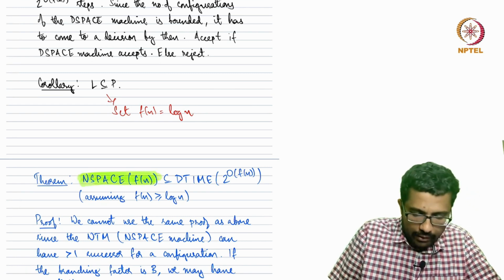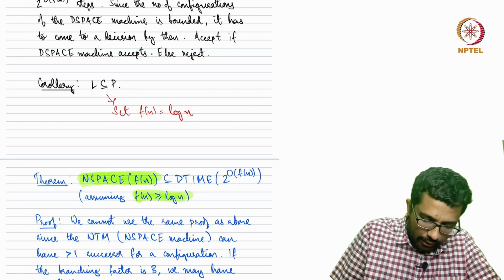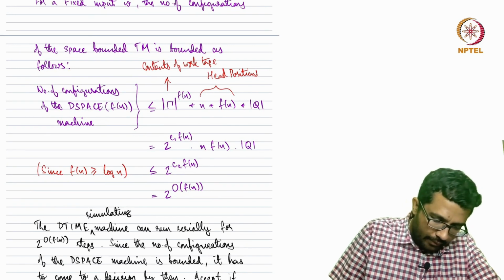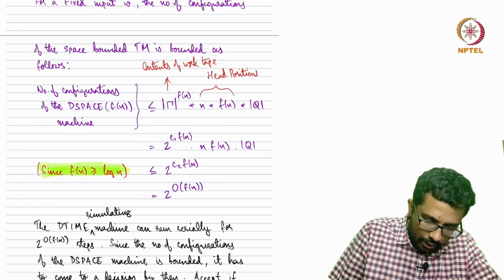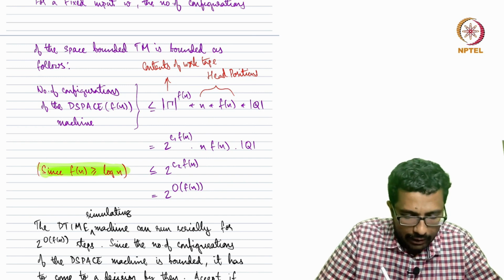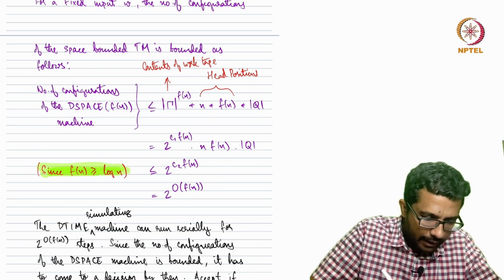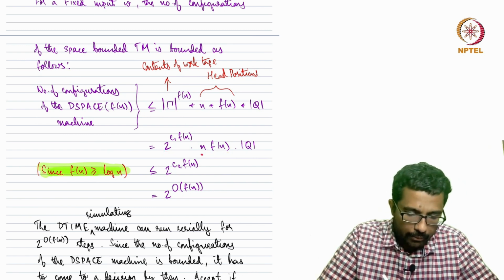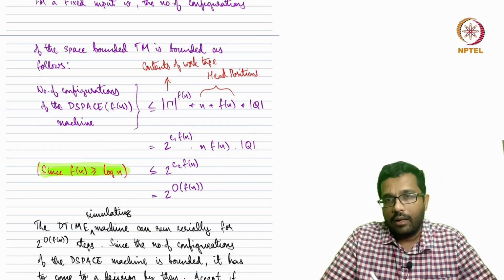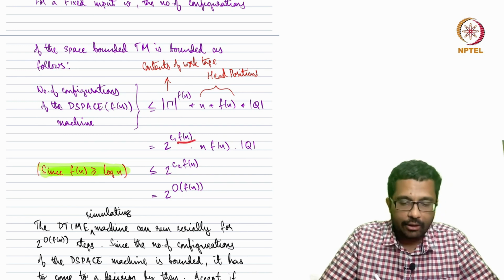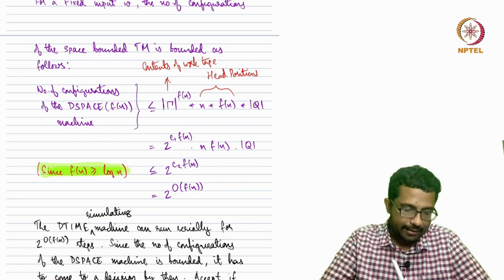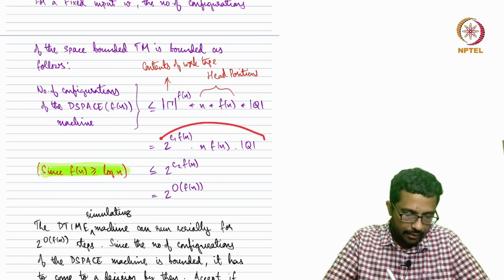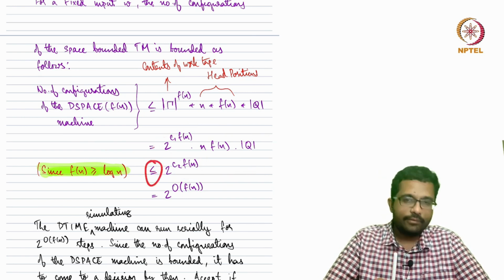Again we use the same assumption that f(n) is at least log n. In fact, we actually used this assumption over here, because if we don't have this assumption, we cannot assume that n is dominated by 2 power c f(n). So we have to assume that f(n) is at least log n, otherwise we cannot do that. That is where this assumption actually plays a role in this proof, to move from basically this inequality.